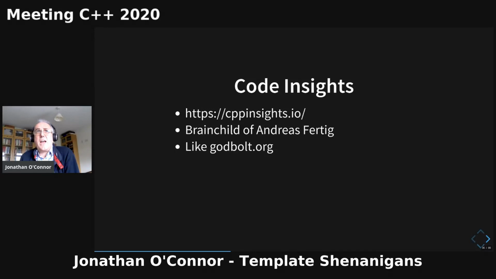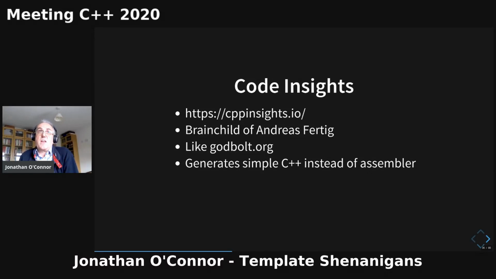And again, it's similar in style to Godbolt that everybody uses. It's actually one of the websites that's in the Godbolt family, so to speak, because what it does is it generates C++ instead of assembler. And as assembler is a bit difficult to read, but we all read C++.